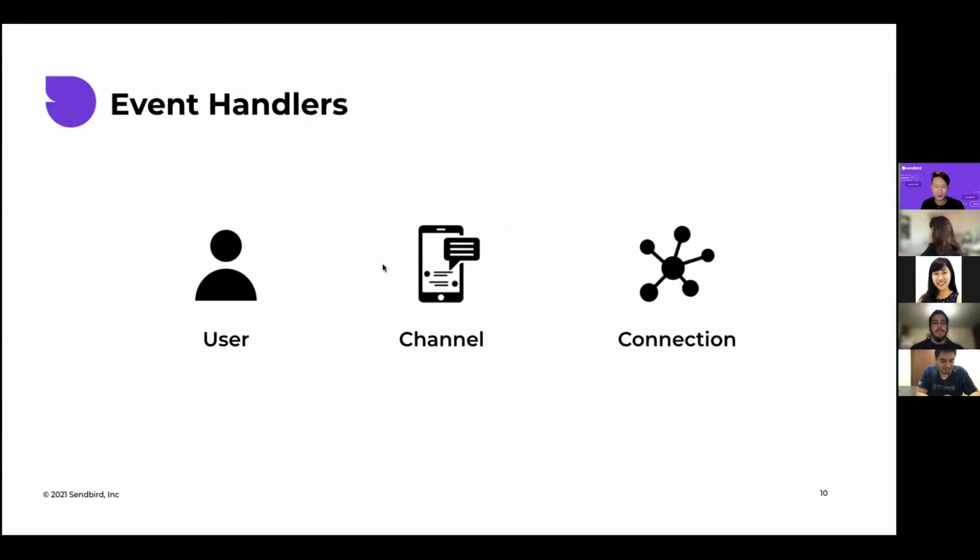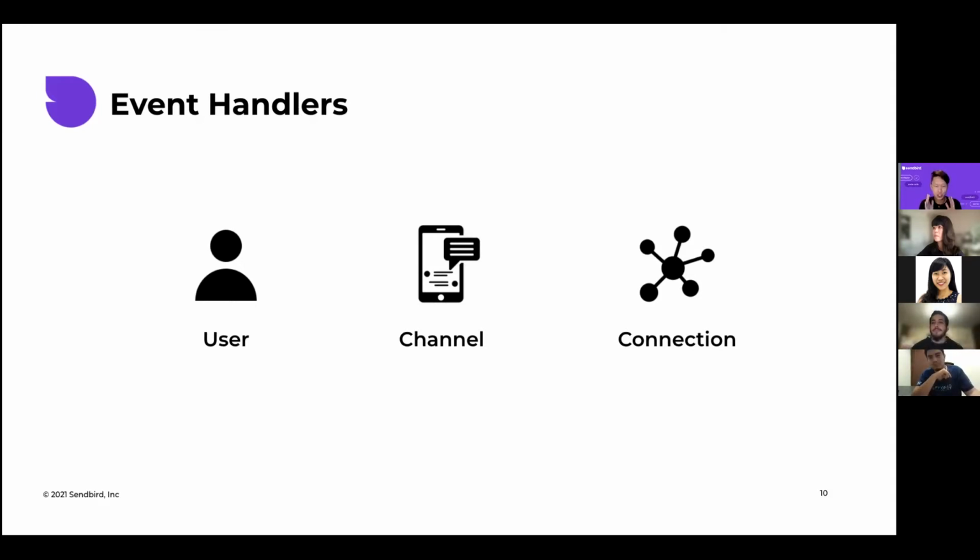And event handlers is another great feature with the Flutter SDK. We have basically 3 different event handlers that you can tap into. One is the users, which basically tells you their total and read count, I believe, is the one hook for users at the moment. Channel I'll come back to, and then there's the connection event handler, which basically tells you if your app has lost connection to Sendbird, or if it's reattempting.